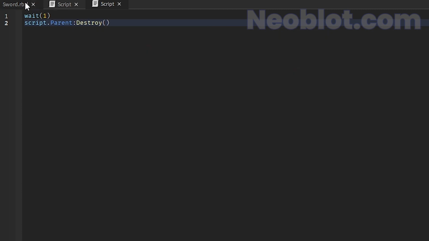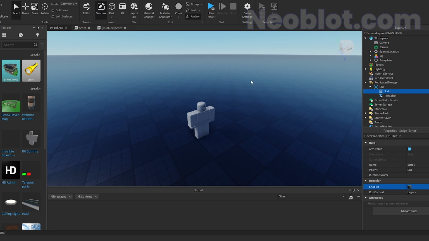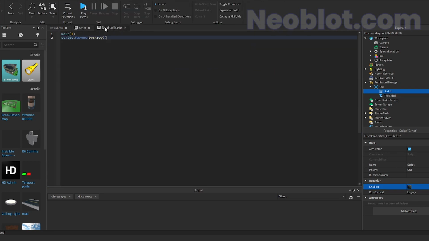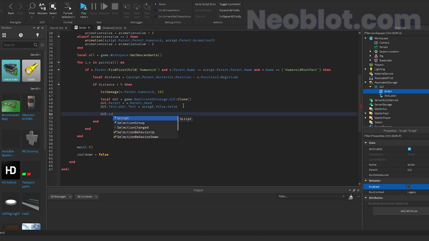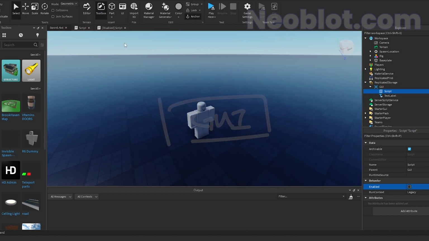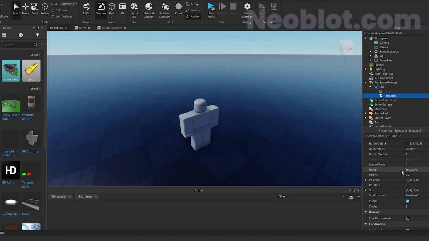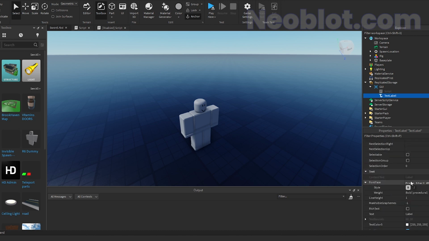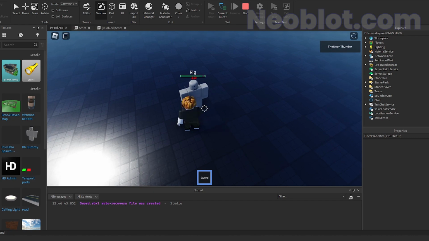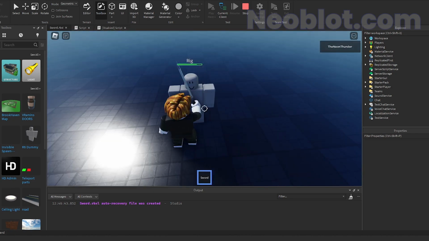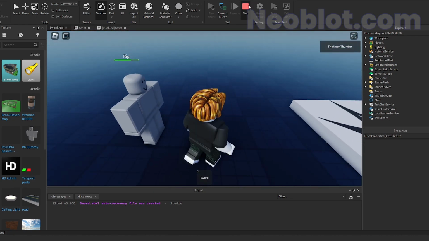And you might want to disable the script and make it enabled here. Script disabled is false, so it will enable after you cloned it, and it will disappear. That might be a better choice. Yeah. And now it will disappear after a second.